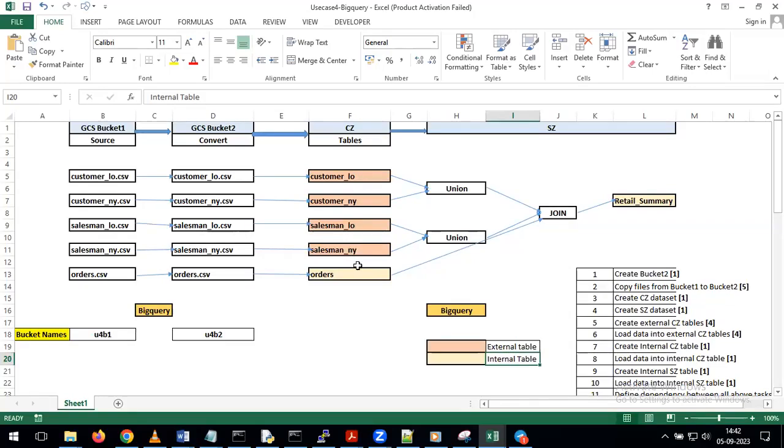After that, on top of all these conform zone tables, we need to apply the business requirements as per our use case 3. We need to apply the unions, the joins, the aggregation, the collapse, all those operations. With that, I want to load the data into my target table called the retail summary table. Indirectly, in the semantic zone, we need to create the table again and load the data into this retail summary table. I want to perform all these operations with the help of Airflow. That is the end-to-end use case which we are going to discuss as part of today's session. Okay. Any question on the requirement set, please ask me here.